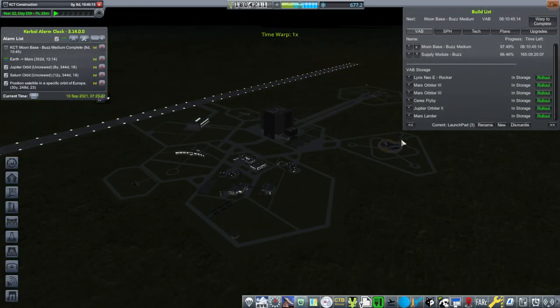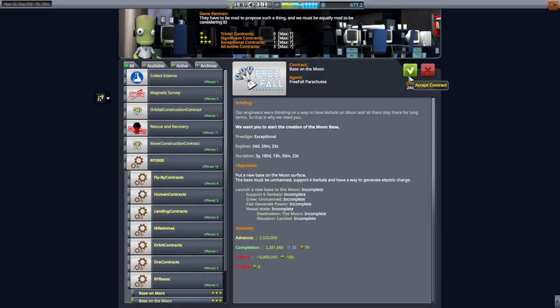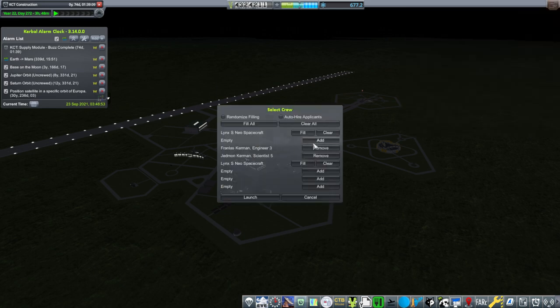Okay, with like a week before it's finished being built, let me take the contract. Okay, now we're on the hook. Okay, it has been built. Let's launch without any Kerbals. That does pose a risk though as far as communications. We will have to be cautious.